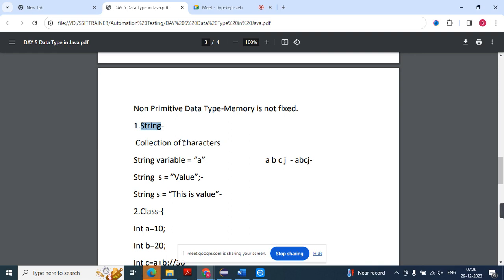But the rule here, we are going to define the string in double quotes. अब देखिए string है, again I'm saying it as a string and we are giving its variable name, any variable name and its value. अब यहाँ पे मैंने a ही दिया है, no issue. Now this can be char also. इसको मैं कैरेक्टर डेटा टाइप में भी सेव कर सकता था, बट अगर मैंने इसको डबल कोट दिया है तो इट बिकम स्ट्रिंग.